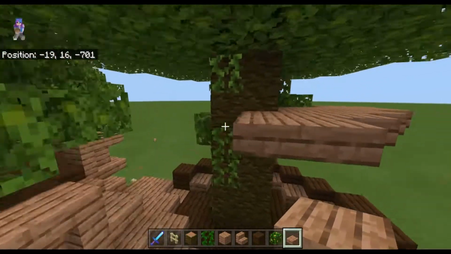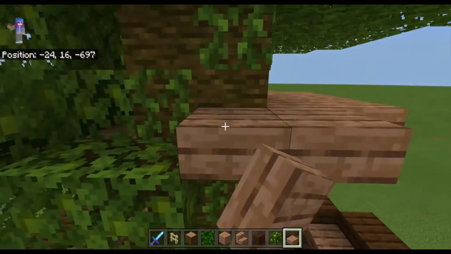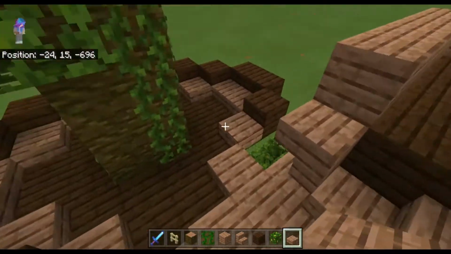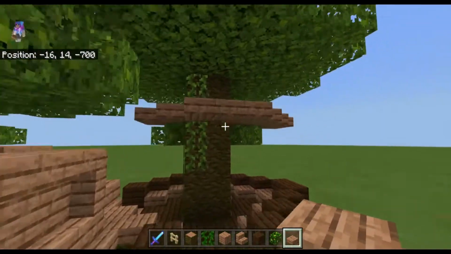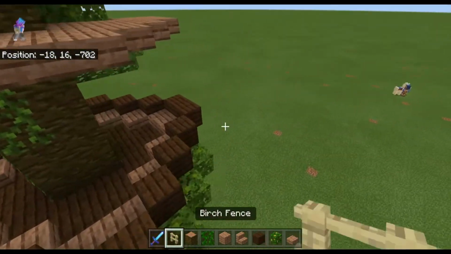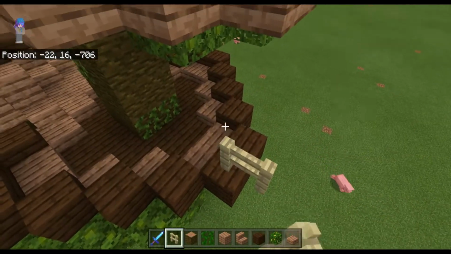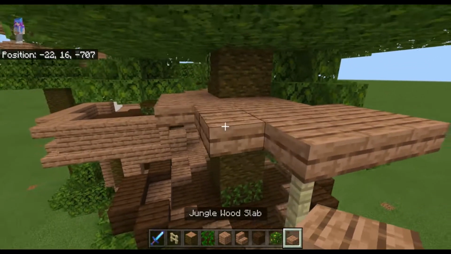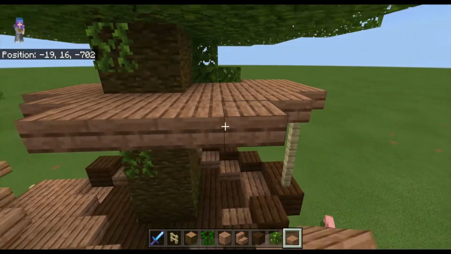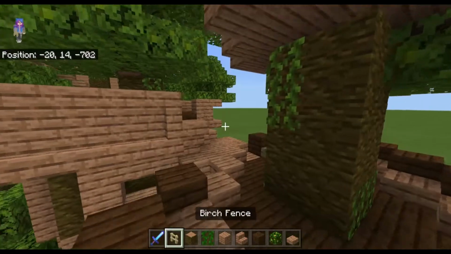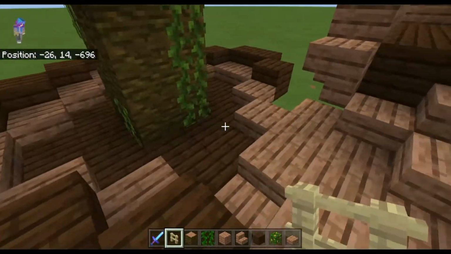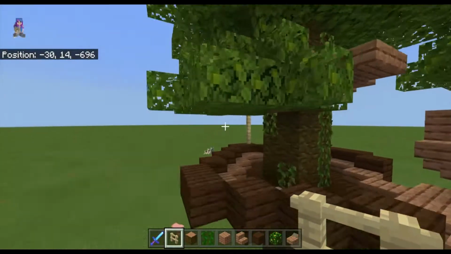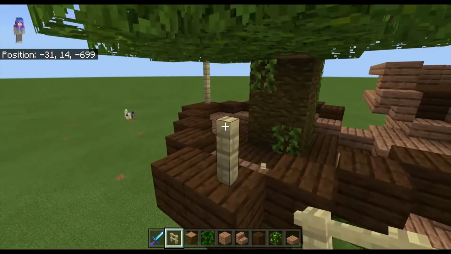And you can just make this any shape that you want, just to make it seem a little special, or just to make it look a little weird, and I think that's what makes it look cool. And then, of course, you can always build fences up to it. Of course, you'll have to extend it out just to make sure that it does actually lead up to it. Just so that it does look like it is actually supported by something, instead of just being there and not being supported by anything.